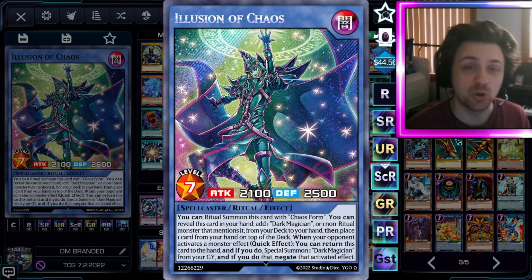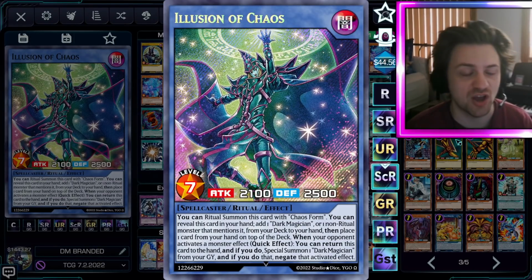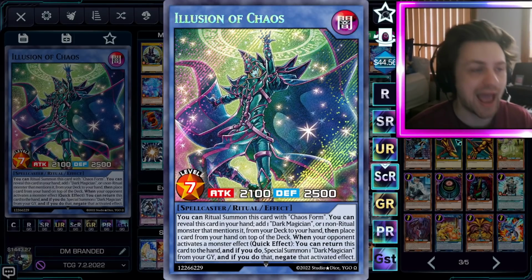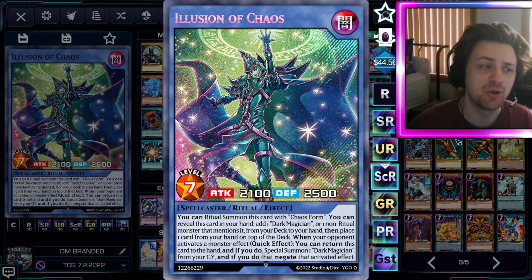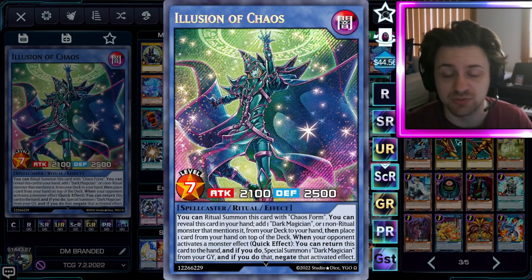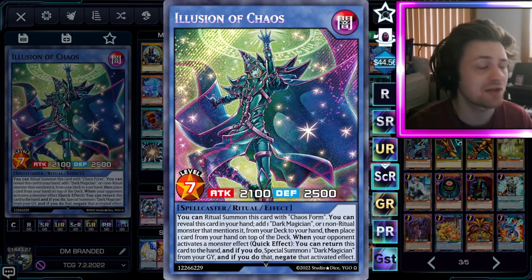Illusion of Chaos, our new boy, and isn't he just glorious? A great card, a very pretty card, a little bit expensive, but very much worth it. Adds consistency to the deck, but not just consistency, it fixes your hand. It lets you mulligan your hand to some degree, which is just sensational and exactly what the deck needed.